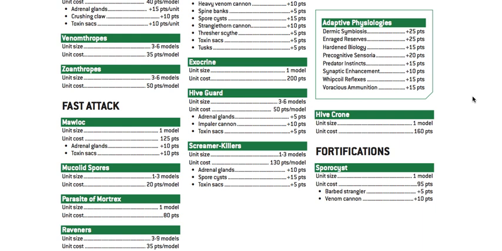Obviously, if you take barbed stranglers, it is another 5 points per, and there's 5 of them. If you take venom cannons, it's another 10 points per, and 5 of them. So he's 50 points more expensive with venom cannons, and 25 points more expensive with the barbed stranglers. Realistically, you're looking at basically 120 points for this guy. But again, on average, if he lasts 5 turns, you're dropping 300 points worth of spore mines. So kind of a big deal.